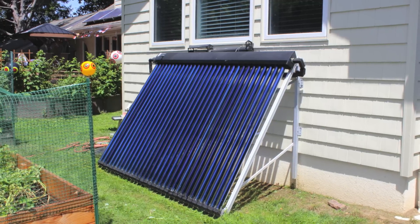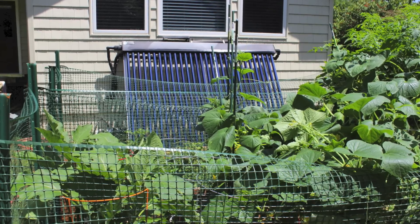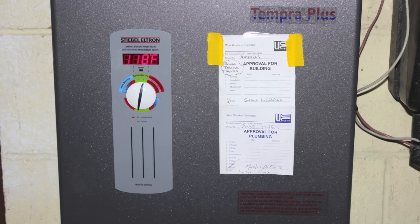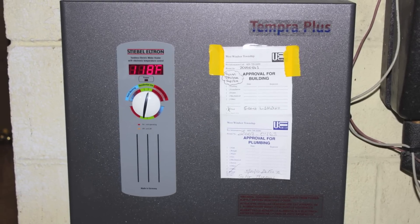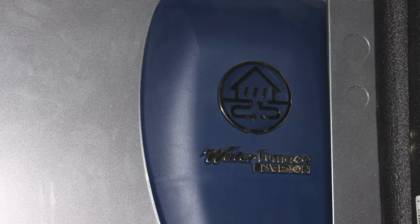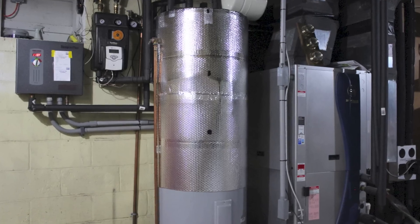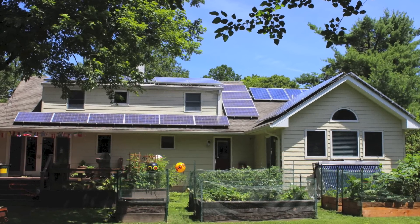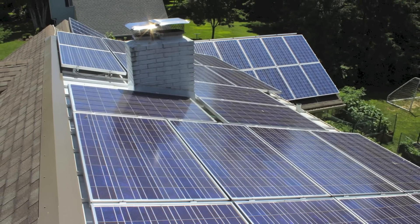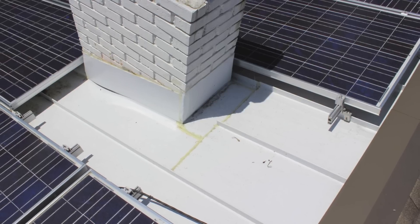So here's what I did. This is solar thermal evacuated tubes. This system does about 80 percent of our hot water all by itself. This runs in conjunction with a tankless electric hot water system. For geothermal, we use a ground source heat pump to heat and cool our home. For solar PV — photovoltaics — we use this 13kW system to produce all the electricity that our entire house uses in a year, and that includes the car.